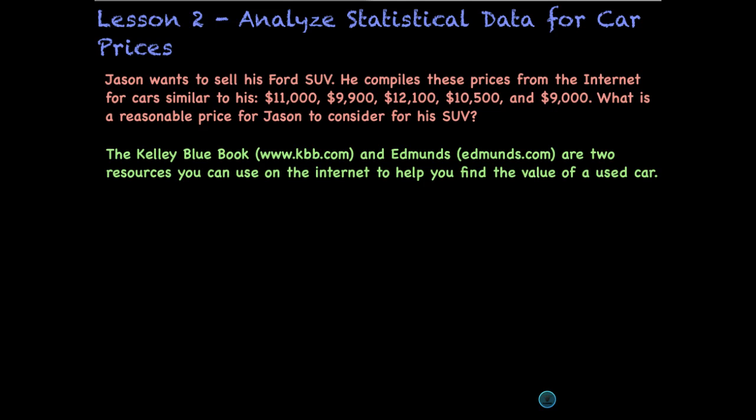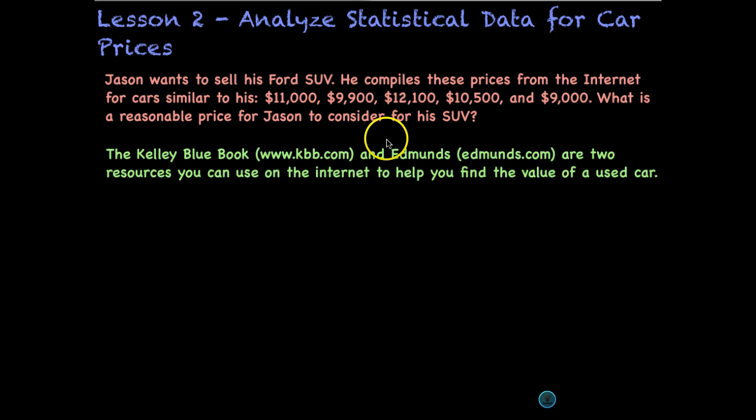In our first example, Jason wants to sell his Ford SUV, so he compiles these prices from the internet. And just in case you're looking, the Kelley Blue Book at this address and Edmunds at this address are two very good resources you can use to help you find the value of a used car. It will show you the retail value as well as the wholesale value. So it's a good place to go if you're buying or selling your old vehicle.